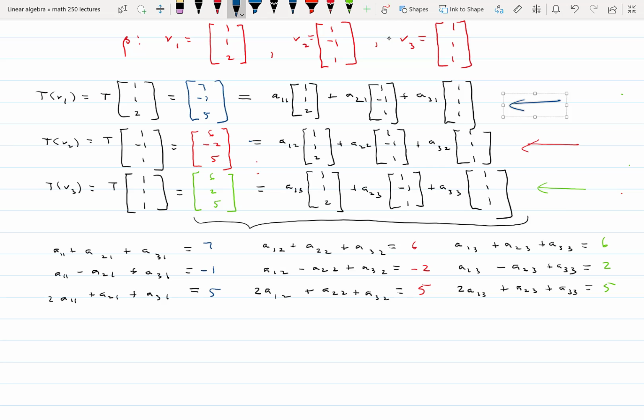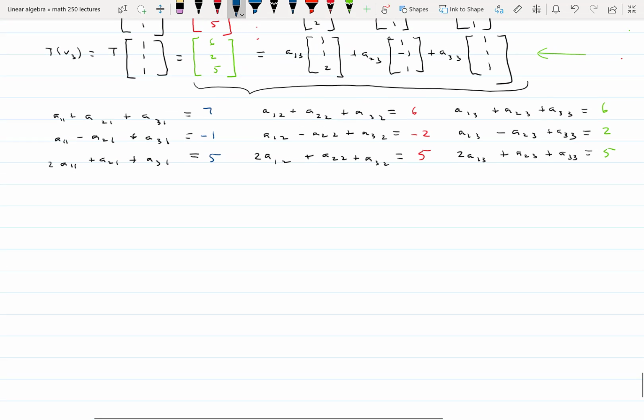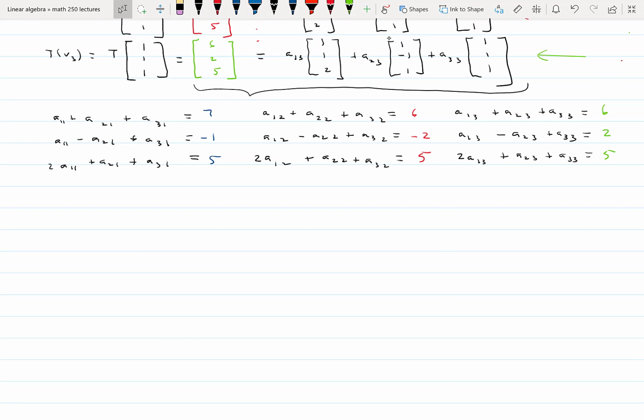Okay, if you miss that, we can solve all three of these systems at once. All three of the systems, while they have different variables, they have the same coefficient matrix. So what I could do is write one coefficient matrix, even though all the variables are different in the three systems.